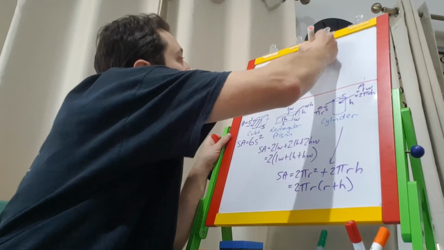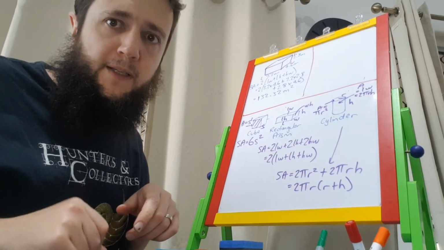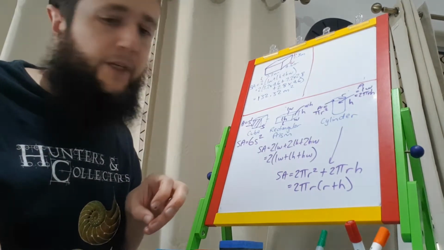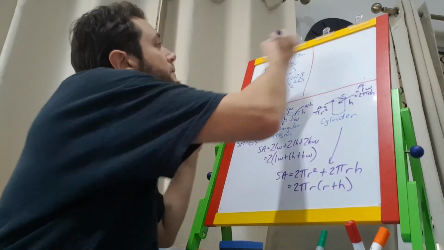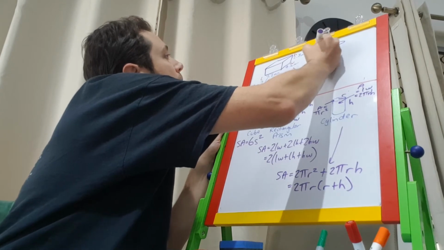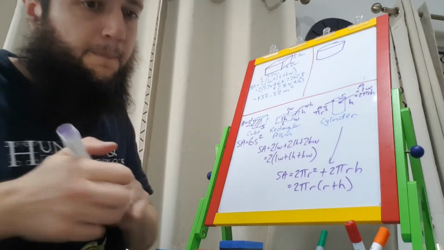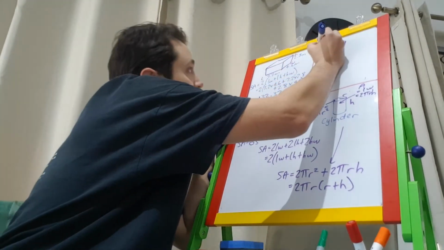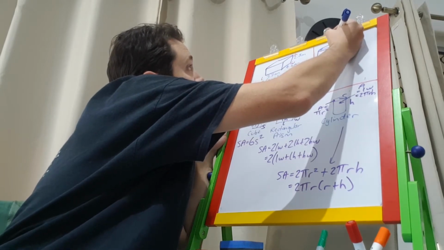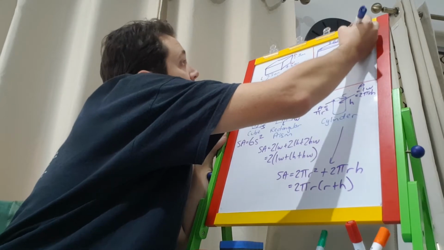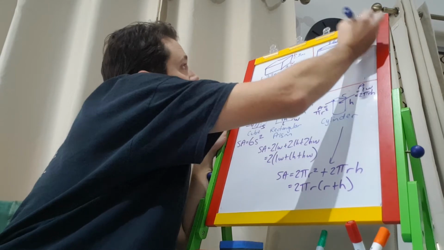Next up, I might do a cylinder quickly and then possibly something weird, if I can think of something weird. So, there we go. A cylinder that has a diameter of 3.6 centimeters and a height of 1.5 centimeters.